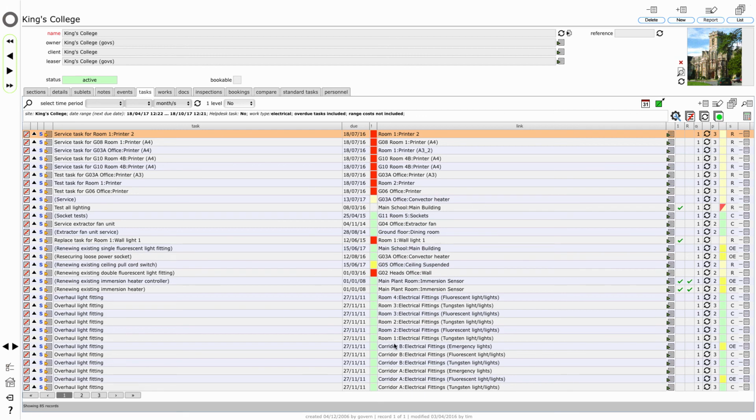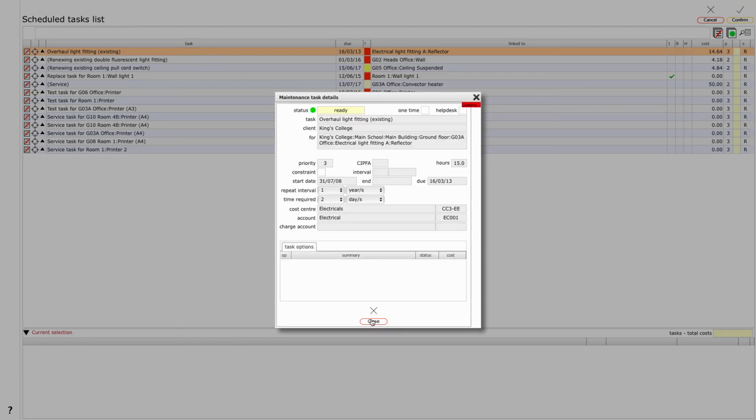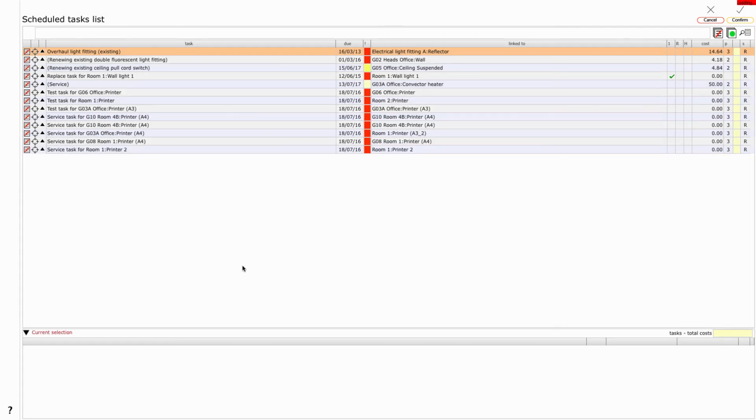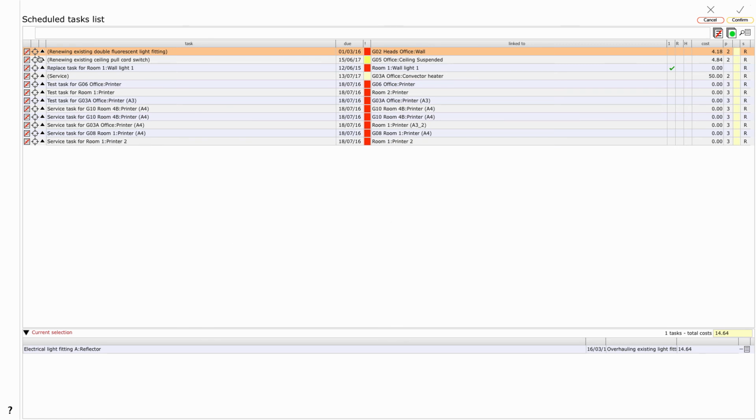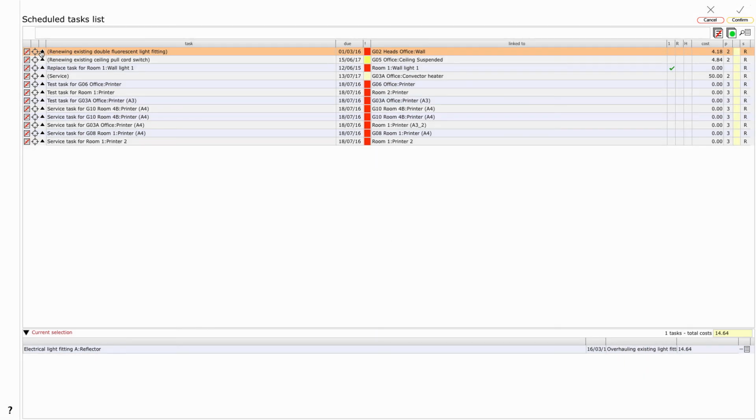In order to generate then a works order or even an inquiry, but we're just going to do a simple order, I'm going to use the send button here. This is the same icon that we see on the help desk issues when they come in and we need to send that off-site or internally as a works instruction. And all that's happened is that, having clicked the send button, it's brought forward all of the items on that list that are in theory due. And I can start picking those up by clicking the little target button and dropping them down into the selection list.